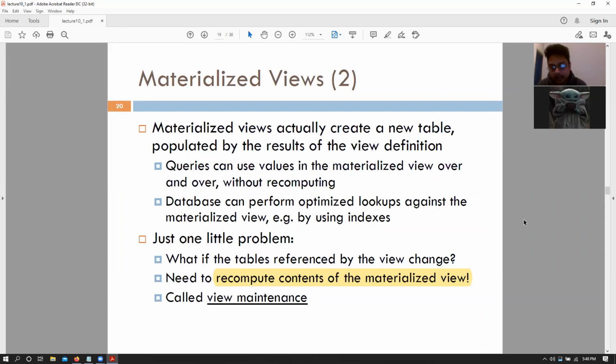So as I said, materialized views actually create a new table for you. Queries on those materialized views can give you results without actually requiring a recomputation of all of the values that the view would do. And optimization over materialized views depends upon what you're doing.